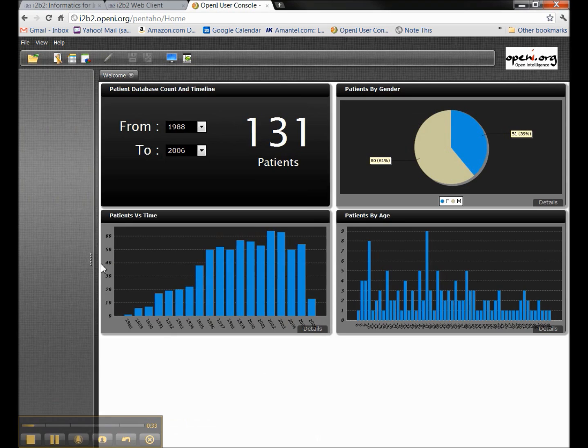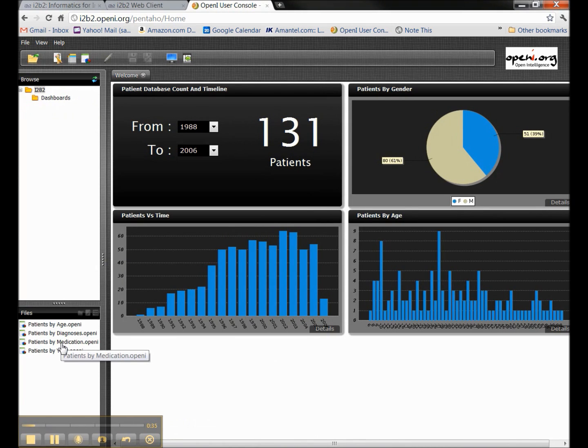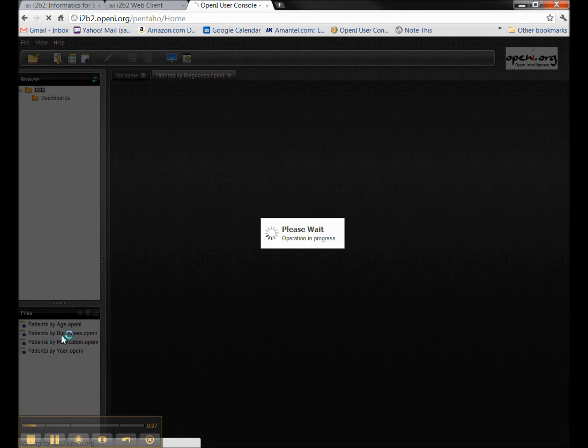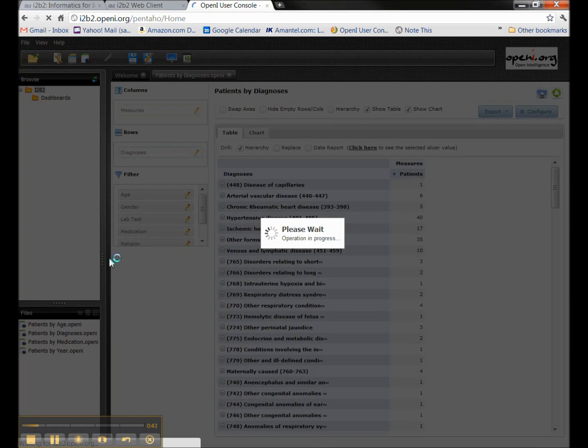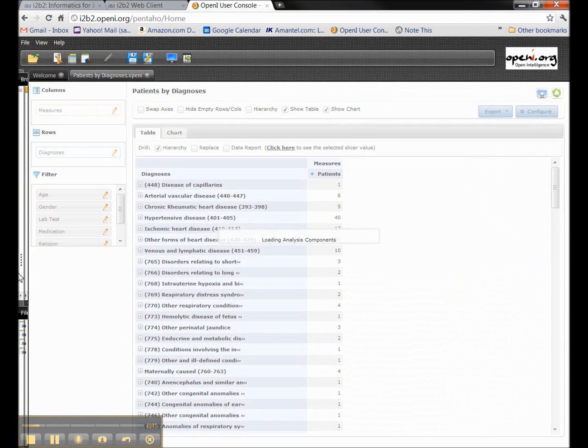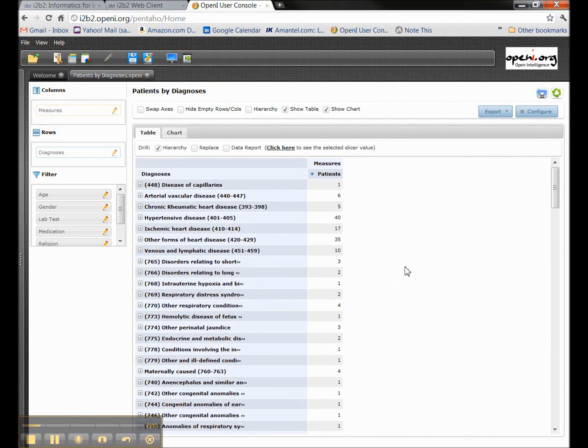And then to drill in further, I have specific reports, such as the ones here. Let me go into one called Patients and Diagnosis. This is what we call a detailed report, and the approach that's different about this is that instead of asking the researchers to issue one query at a time to get their counts, it just shows all the counts in one place. So you get a higher level picture, and also you can eyeball the entire information that's there. So I'm seeing the entire count by different diagnoses.